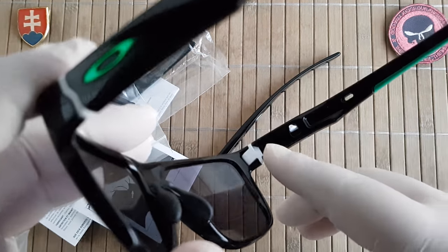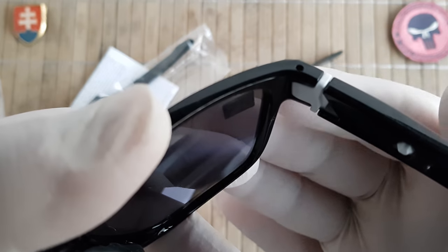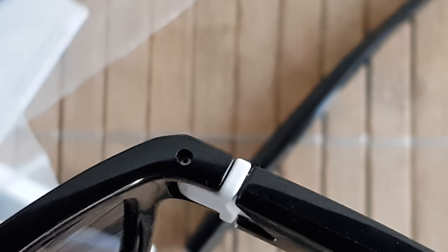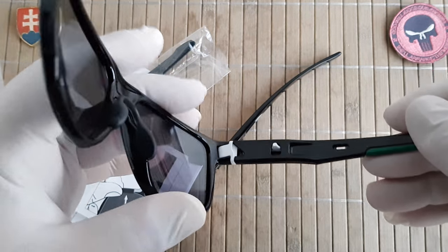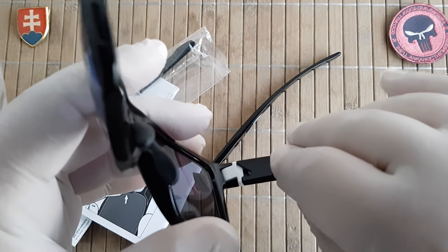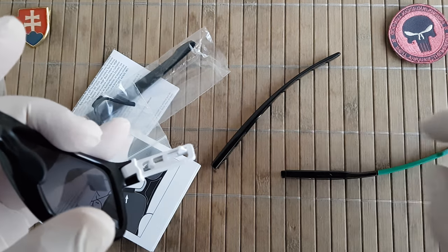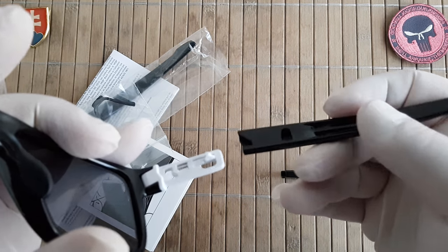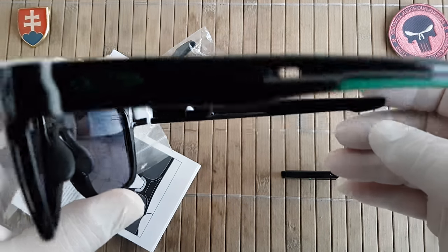So these hinges are anchored with steel pins. I don't know if you can see it, maybe not, maybe yes. I try to zoom in, let's see. So there you can see there is the pin, and changing out the temple is really easy. You push down the button here, or the lever, you will take out the temples. Which one is this? And now they are ready.